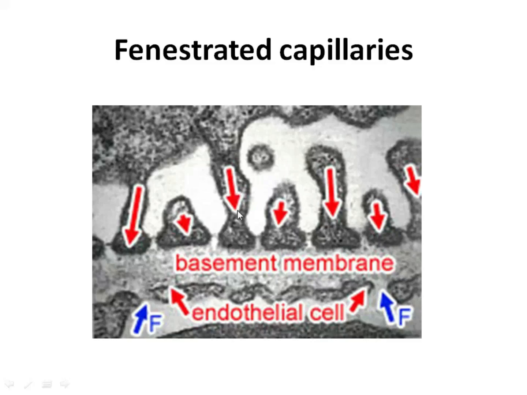What about these red structures? These are the podocytes. These are the extensions of the podocytes. Podocytes combine other tissue with the blood capillary. They are the podocytes, and they control the opening and closing of these gaps here. And this is the basement membrane. These are the endothelial cells.